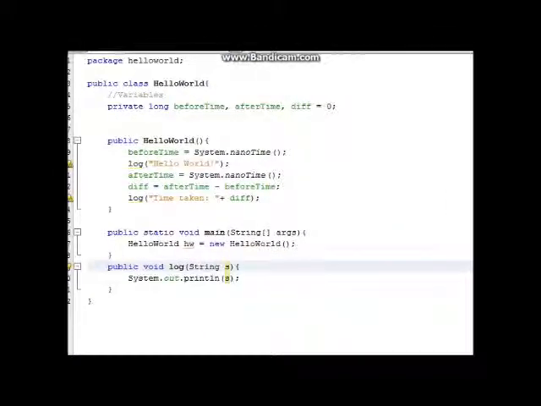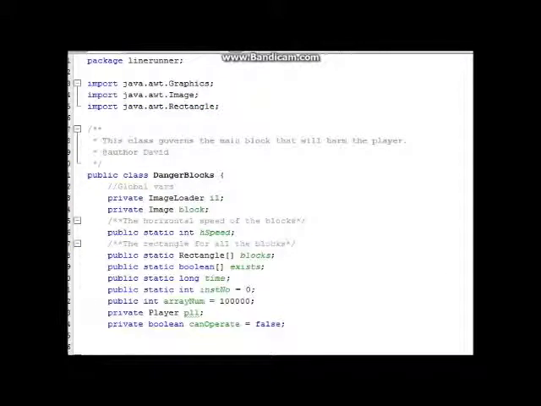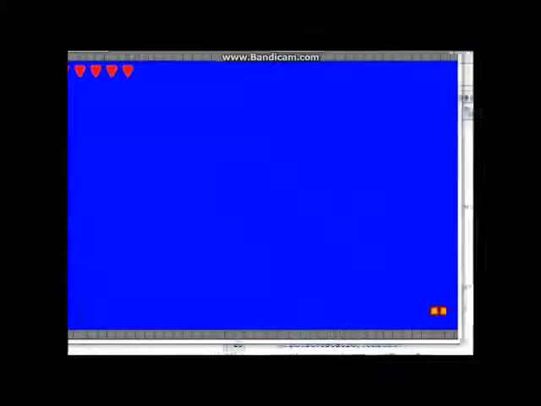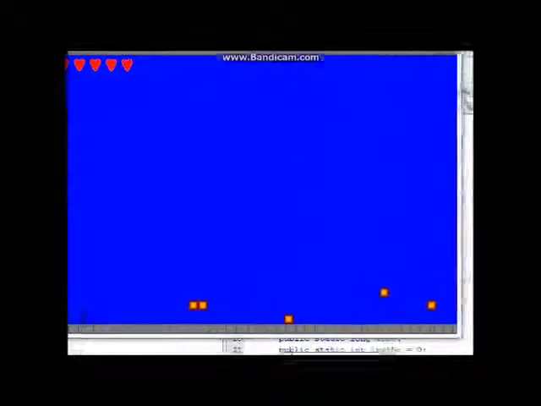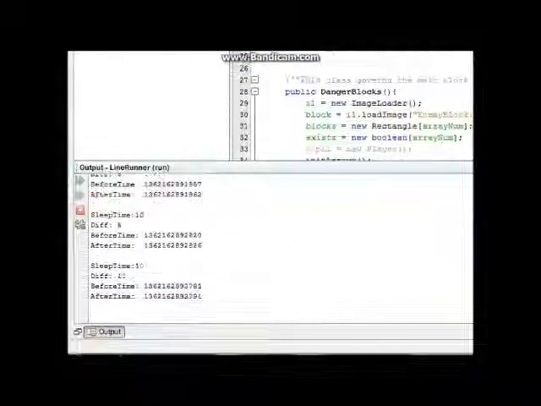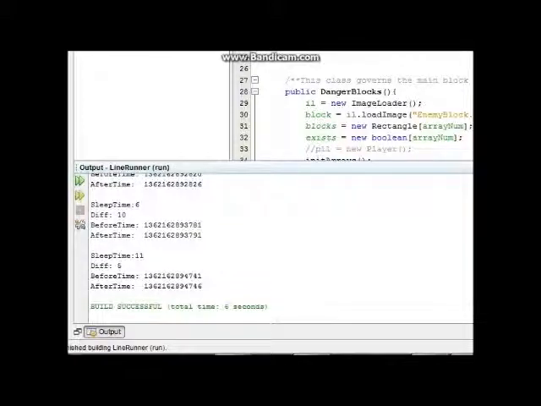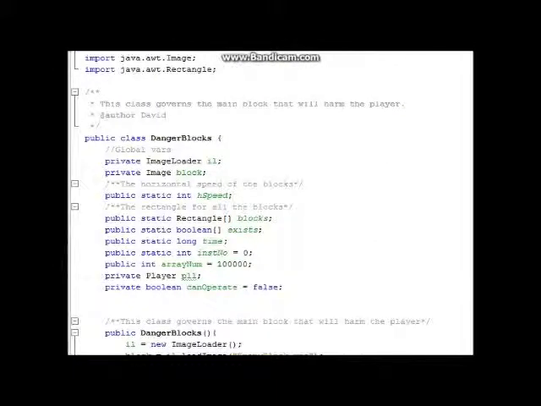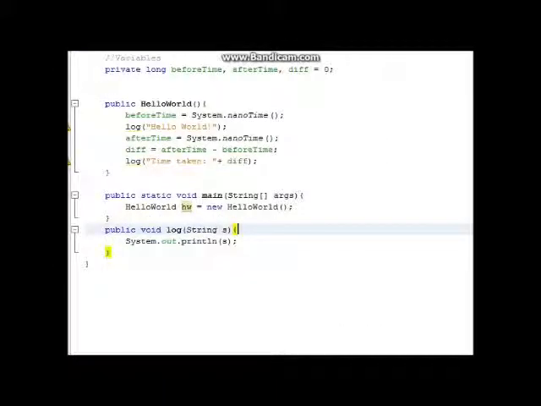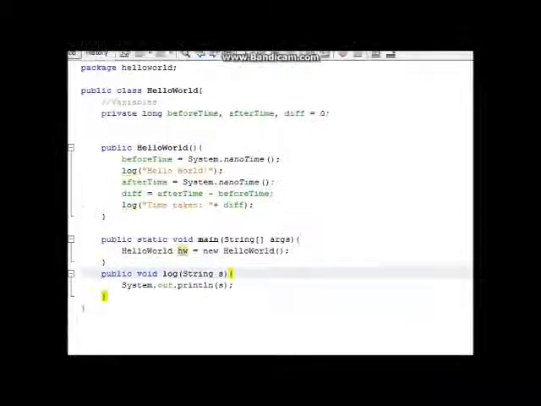Now I promise you that I'm going to show you how to put it into a window, because if you think this one's actually in a proper window, it's not, it's just on the output box. I mean, there is stuff that goes off in the output box, but you have to have a window too for it to be that good. So anyway, I'll do some other stuff first.